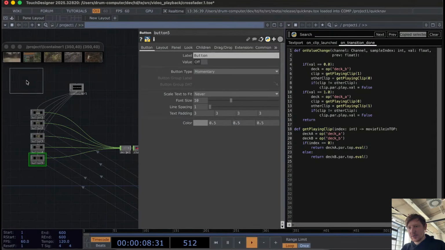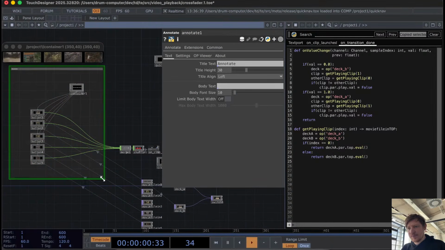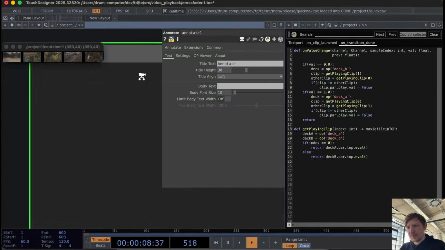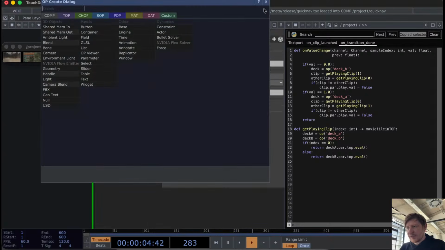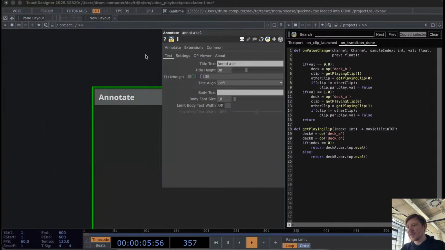Annotate. Is there some kind of shortcut to... Oh my god. I pressed every single button at the same time.